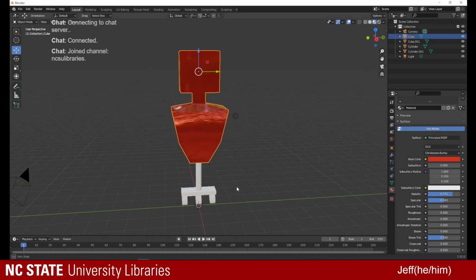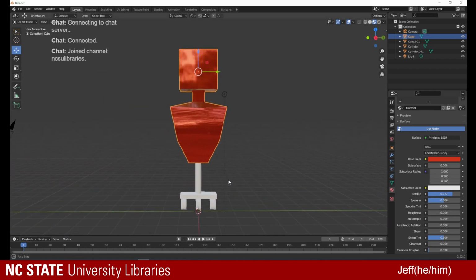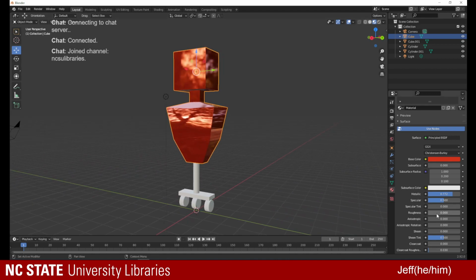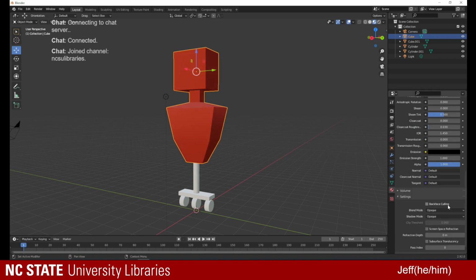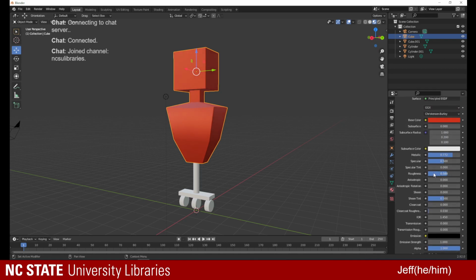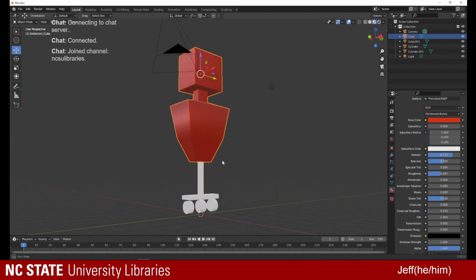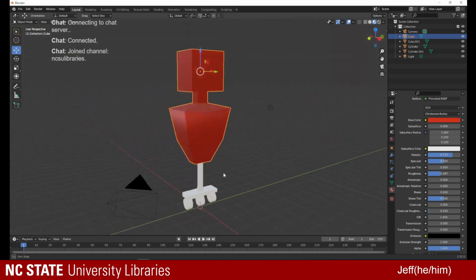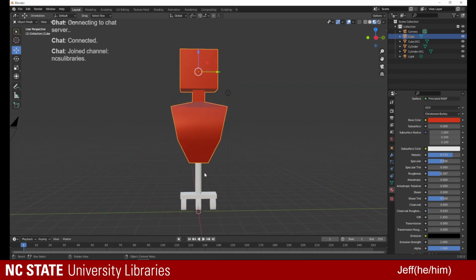See, the roughness is going to make it super shiny. We don't want that, because that looks kind of goofy. But if you go roughness all the way up, you'll get this kind of matte look, which we also don't want. Down here where it's just starting to show the reflections of the environment. Looks good to me.